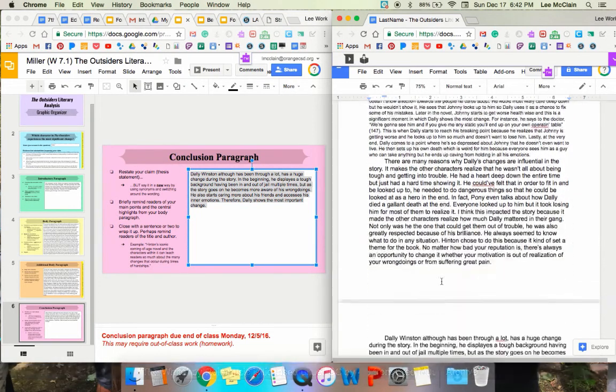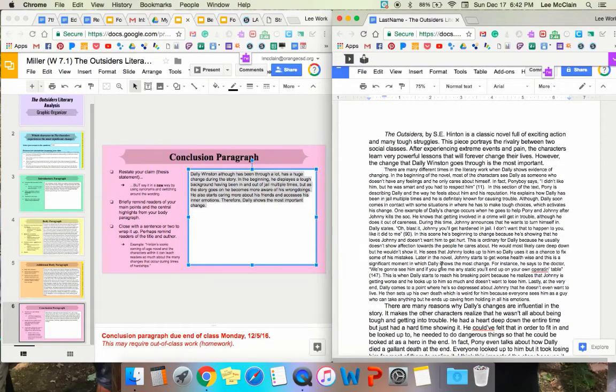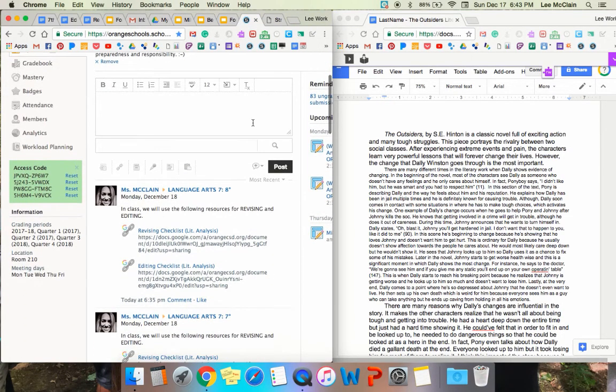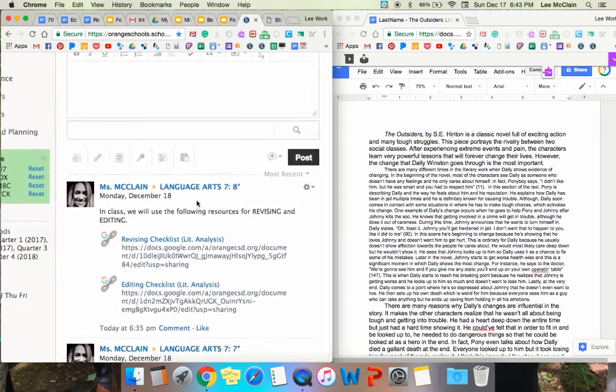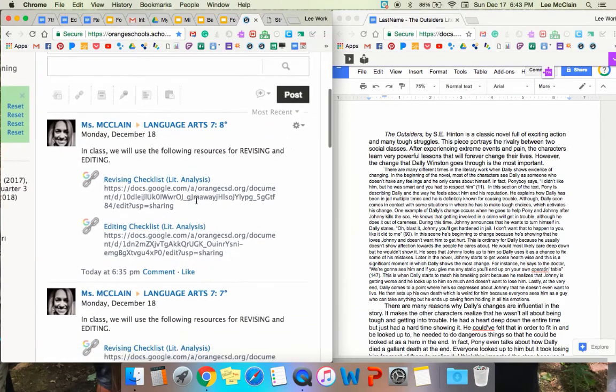Okay, now it's all copied over and it's all different font sizes, and I need to break it up probably into some smaller paragraphs, but now I've got it how it's supposed to be. The next step is to come over to Schoology, and you need to go to the Schoology wall where we've posted the revising checklist and the editing checklist. Revising always happens first because these are the large scale changes to the content. Revising is when you change things about what you've written and the major concepts that you've written about.